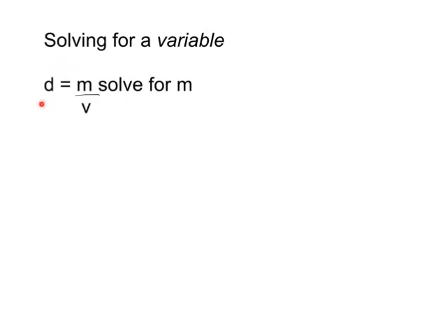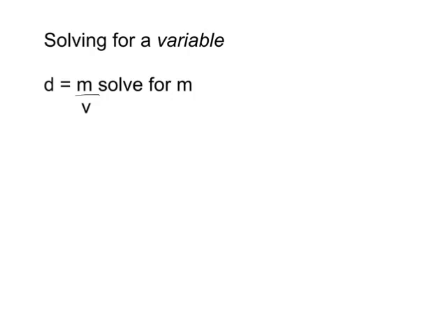Okay, another three-term equation here. We've got the density equation. Perhaps you've seen this before. Density equals mass divided by volume. And in this case, we're pretending that we have a problem where I've given you the density and I've given you the volume, and I'm asking you to solve for the mass.